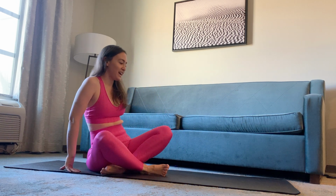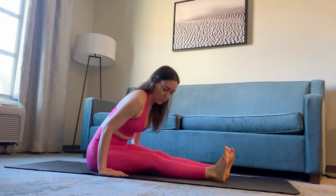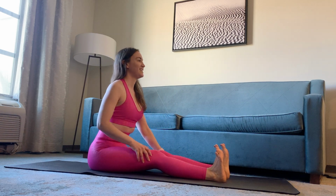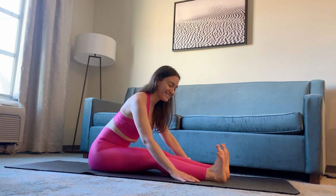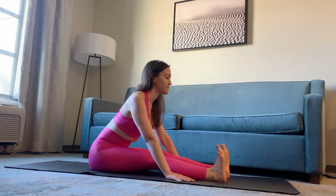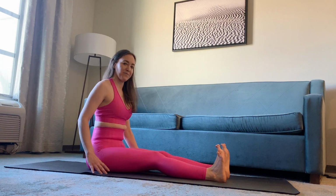Good. Go ahead and open your eyes. Release your hands. We'll pivot to face one short end of your mat again. And once again, walk your hips underneath you. Sit bones back. Flex your feet. Sit up tall. Try to keep a nice flat back and walk your hands forward here just a little bit. Keeping a slight bend of your knees so you're not locked out and you're actively pressing through those heels. And then walk yourself back.